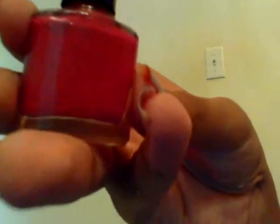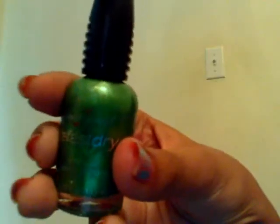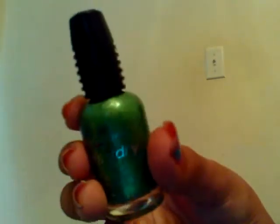And I have the LA Colors normal sparkle polish. And I have the Claire's crackle. And just a pink sort of sparkly polish, and like an emerald polish, the Wet n Wild. Then I just have a teal bluish Wet n Wild polish, and I have the Wet n Wild How I Met You magenta light pink polish.